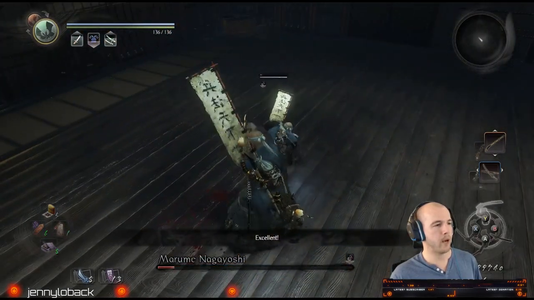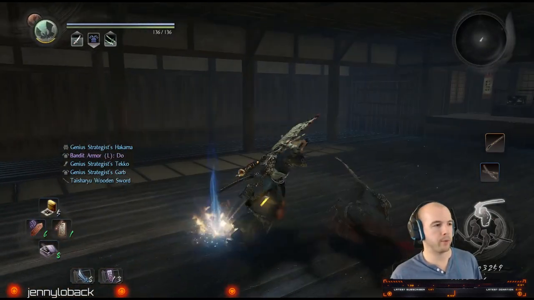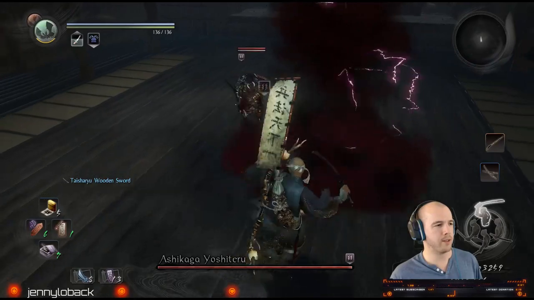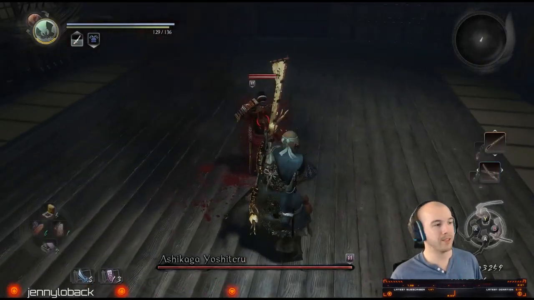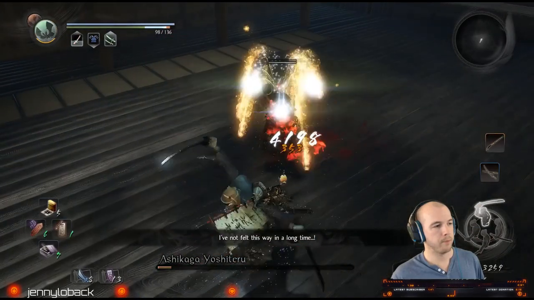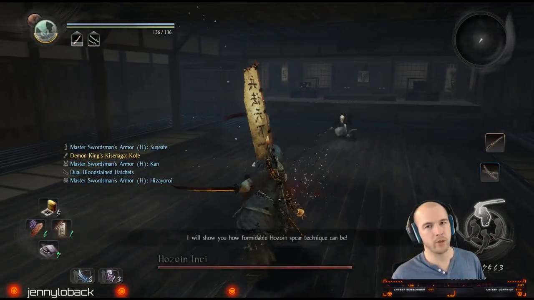Bam. Get behind him again. Bam. I just two-shot him, guys. Now, early on, you might not be able to get him off so fast. Here we go. This is the guy that's important. Pay attention here. See what he dropped, guys?